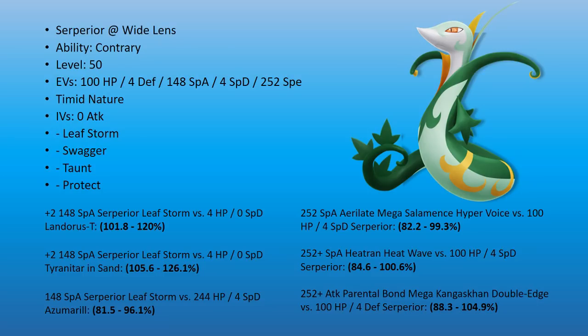I had Tailwind and I had Icy Wind on my Persian, so I thought Taunt was the correct filler move for Serperior. Well, not filler move. It's not a filler move. It's definitely useful, because it is my only true way of stopping Trick Room. I could have had Dragon Tail, I guess, and with the Wide Lens, they're like 99% accurate Dragon Tails as well, so I don't really have to worry about missing that.